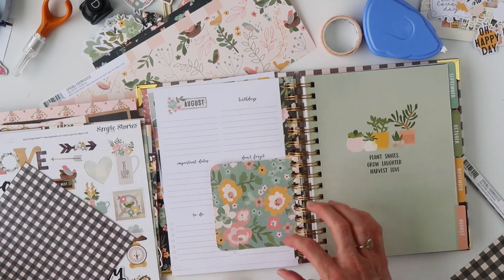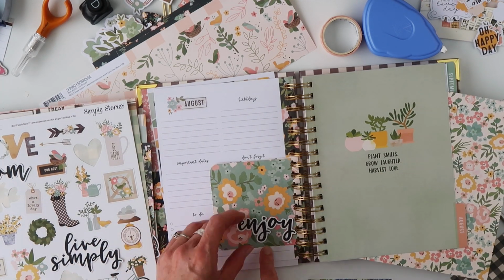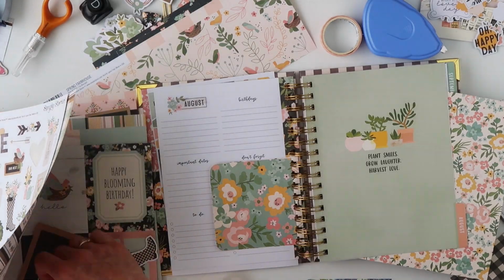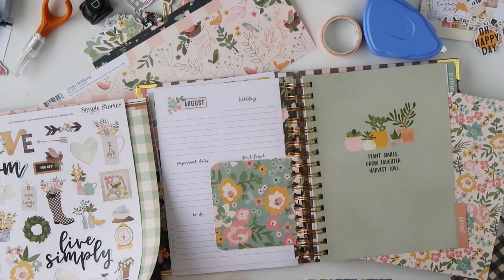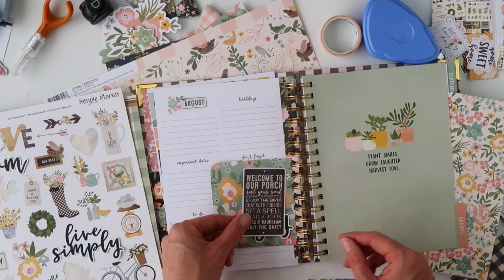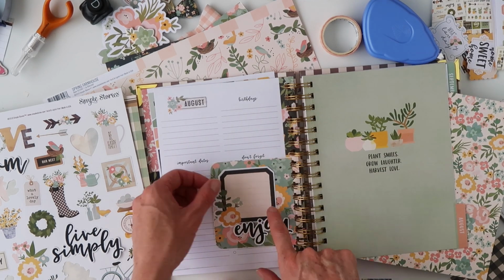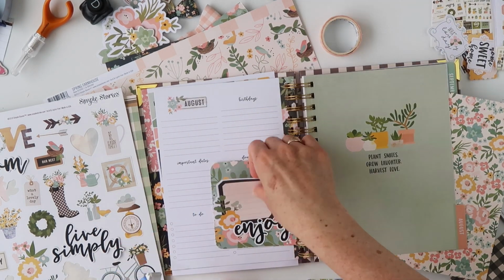On to this cute little flappy tippity thing. I don't know what to call it. Is it a tip-in? It's just a flap. I don't know. It's cute. The only reason I made it was purely decorative, and it's time to decorate it. I really like this Enjoy, but it seems sort of lost there by itself, so I wanted to have a frame to go with it. So I hummed and hawed and looked around and finally decided on this one.